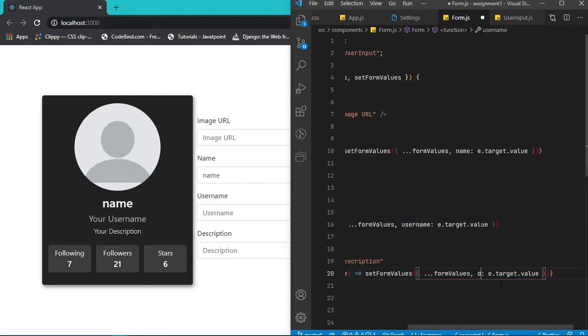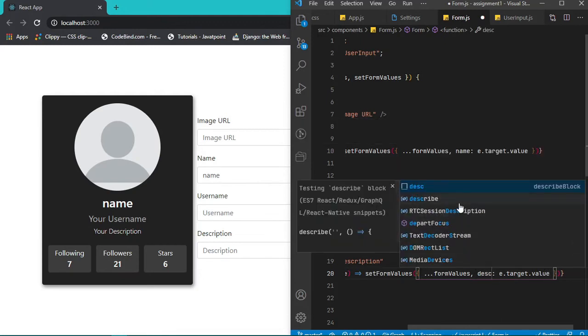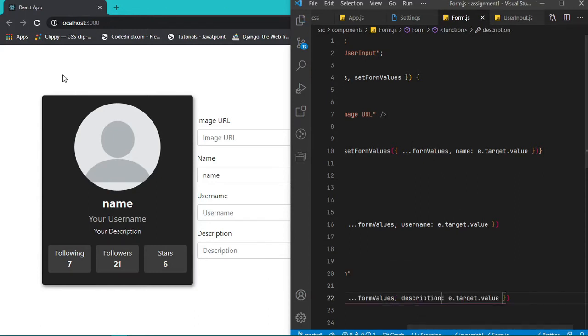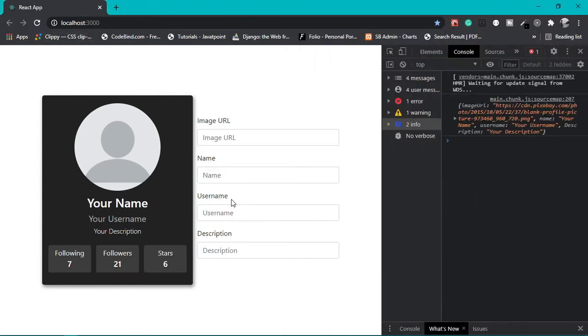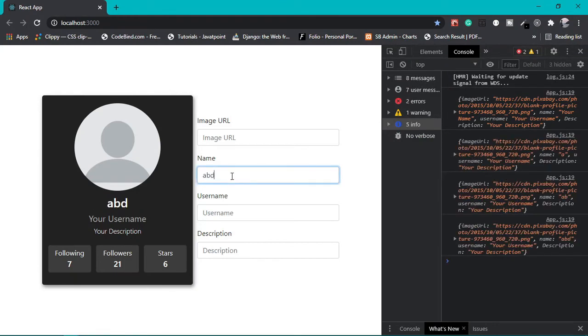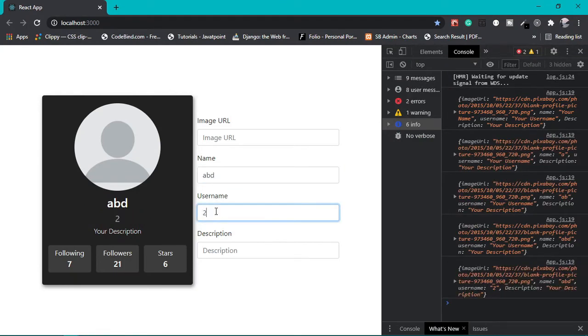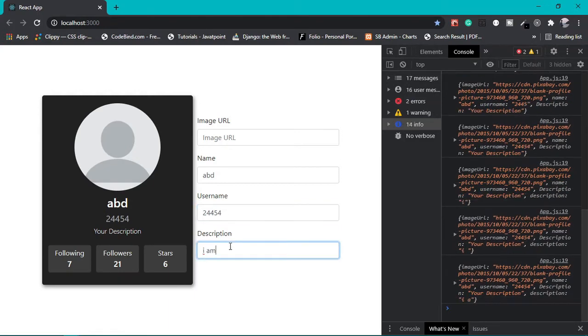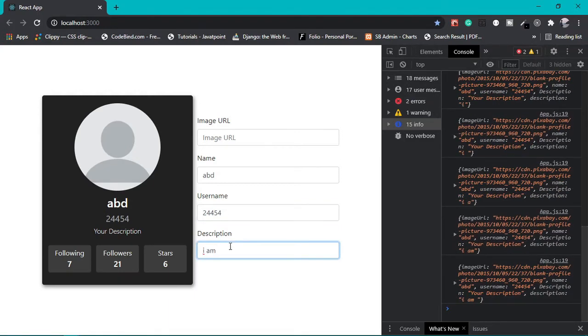Description, description. So if I type name ABCD, my username is something and my description is I am okay.